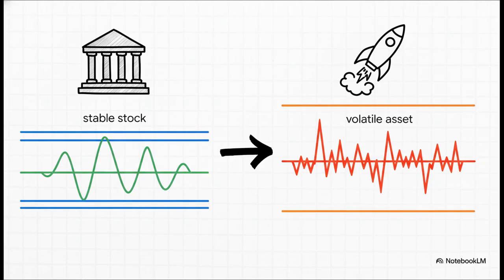For a big, stable stock, a 5% move might be an extreme. But for a volatile crypto coin, you might need to see a 20% move before it's considered overstretched. You have to be a bit of a detective and look back at that specific asset's history to see where the ROC peaked and bottomed out in the past.